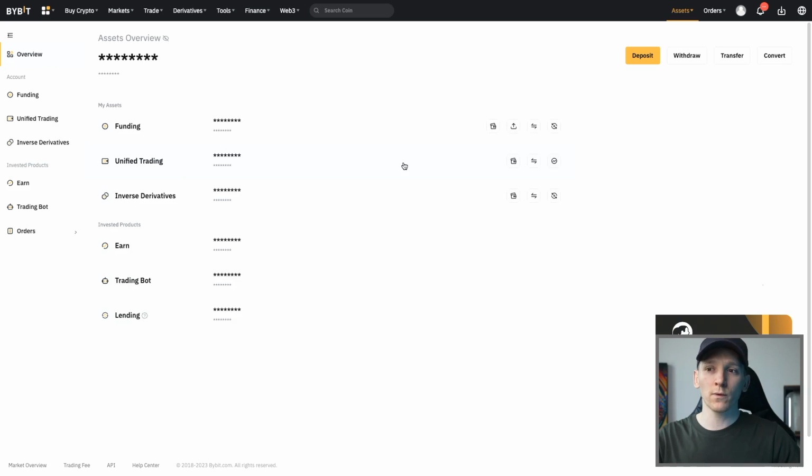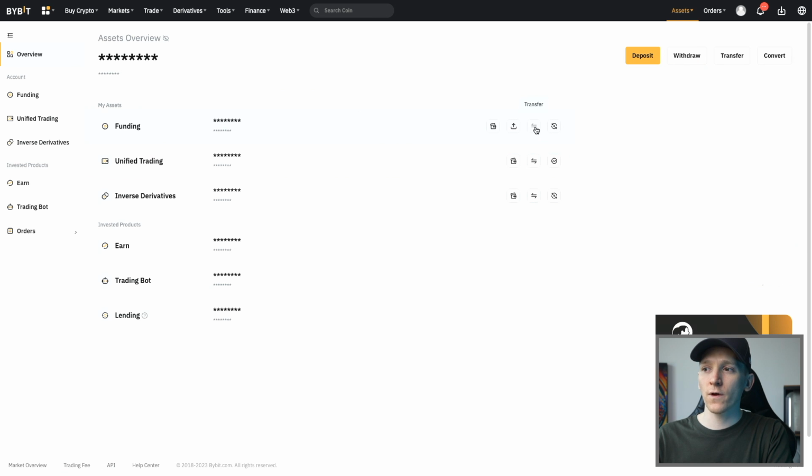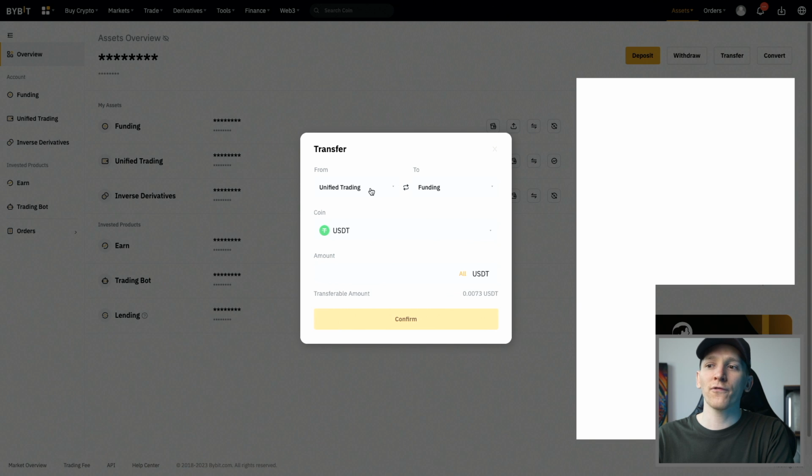spot market. Once you've made a deposit onto the platform, you can go ahead and trade in the spot market, which is really what we want to do. So if you have euros, you can trade that directly in the spot market. If you have those other fiat currencies deposited, you'll have to use that quick buy sell feature like you saw. But any deposits will go into your funding account. If you have a new account right here, come to assets, funding account. You'll just need to transfer this into your unified trading account.